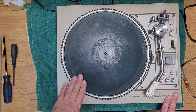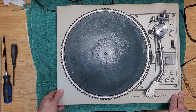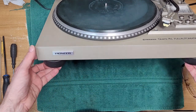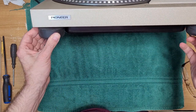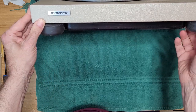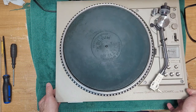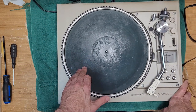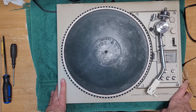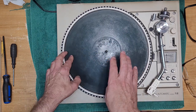Another nice thing about this table is it can all be serviced from the top, so we don't have to go underneath and take the bottom off. Another major point of pain for these tables is the feet. The feet rot out after so many years. Now, I think this guy's already done the aftermarket replacement on this one. These are not original. So if you have a PL560, or any table in that family, there's a good chance that the feet have rotted out. Okay, so let's service the PL560, and I'll show you how you fix a lazy auto return.